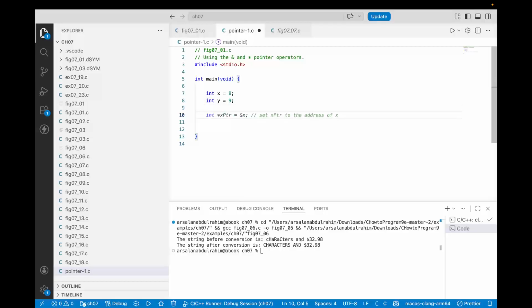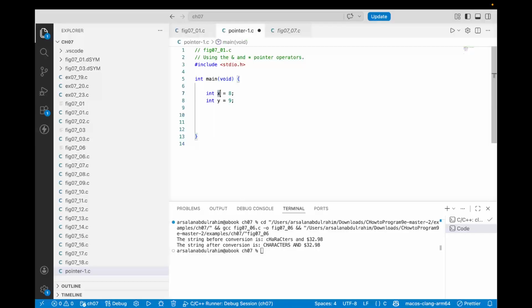What is this over here? int x and int y, they are two variables, they are integer data types, and they have the values 8 and 9. Where are this 8 and 9 stored? They are stored inside the RAM. And of course, in RAM there is going to be an address. RAM is just like a mailbox in which you have an address, and you store data inside that mailbox depending upon its address.